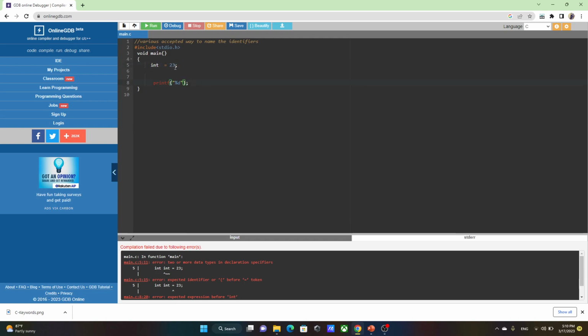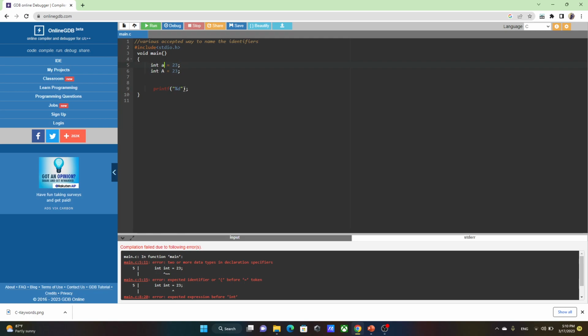And one more thing, if I give it a letter, for example, a01, this is accepted. And if I give it capital A01 equals 23, it is also accepted. But if I ask you the difference between small letter a01 and capital letter A01, it's basically the same according to us. But here in C language, it is case sensitive. What is case sensitive? The C language itself is case sensitive. It treats small a and capital A as two different variables.